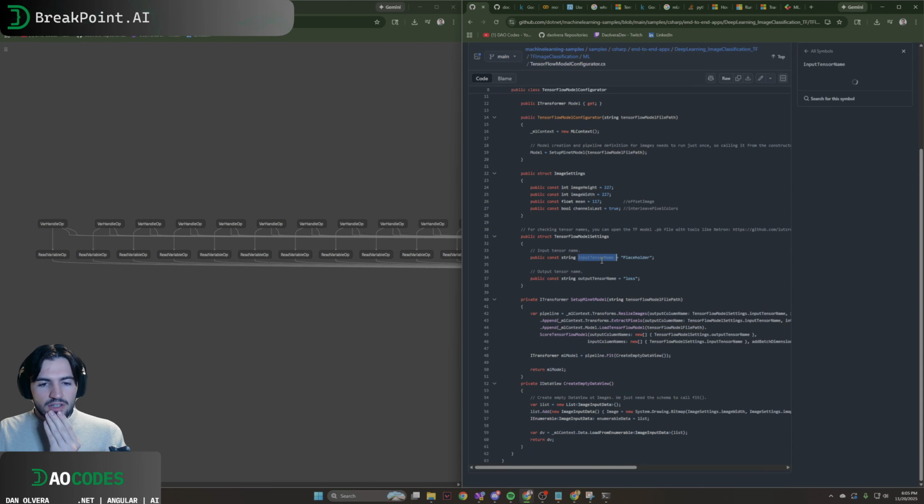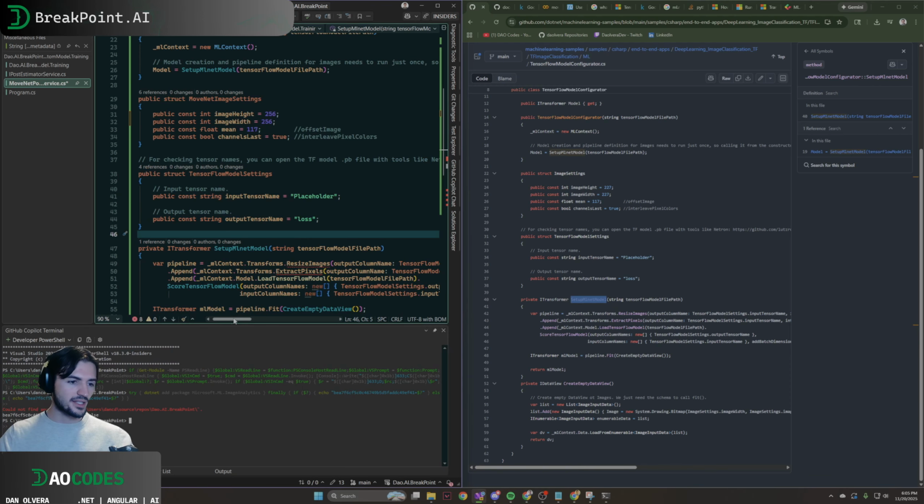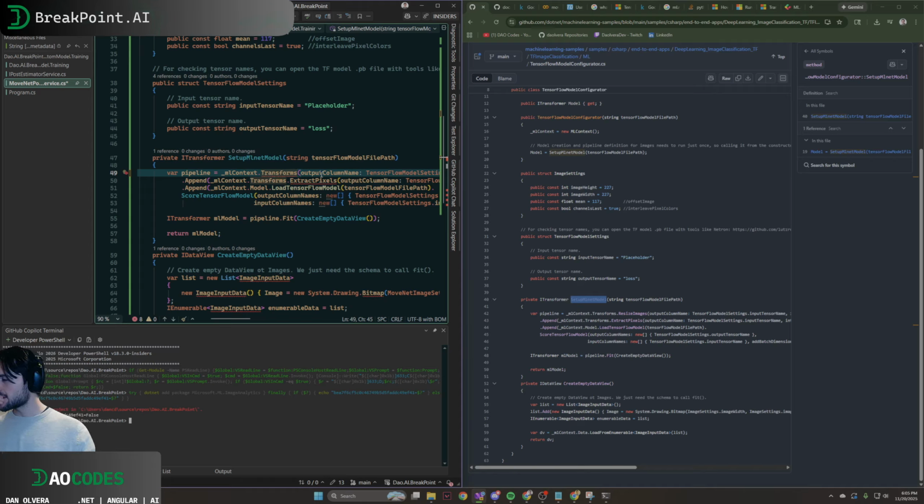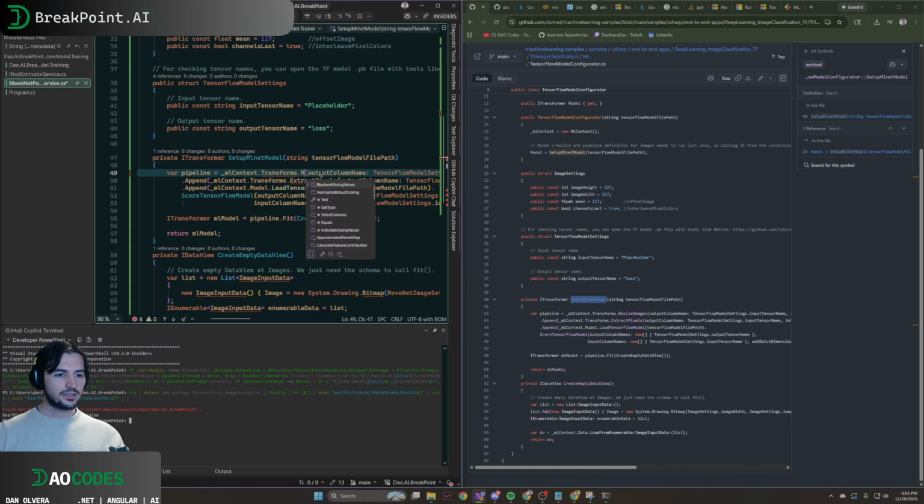So you have the input tensor name, output tensor name. You have the setup ML.NET with pipeline, a bunch of things. I'm surprised this code now works, and it doesn't. Okay, that makes sense. Just notice the ML is the abbreviation. I remember when Microsoft released the first version of ML. Yeah. Let's do image.